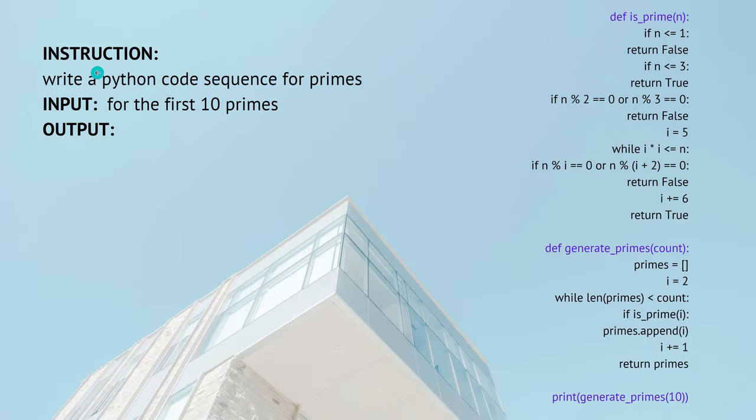And you remember, I just have to give it an instruction. Now, the simplest part is: write a Python code sequence for prime numbers. I have an input and an output pair. For the input I can say, for the first 10 primes, or whatever you have. And for the output, I just give it the code sequence that I would like my code LLM to remember and be fine-tuned on. And as you can see, I work here now a lot with functions, where I define is_prime or generate_prime. So please remember, if you have a title of your function that is really semantically correlated to the content of your code, this will prove important to be successful in the future.